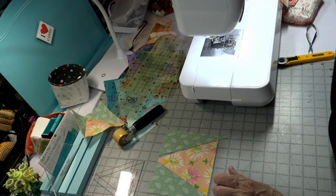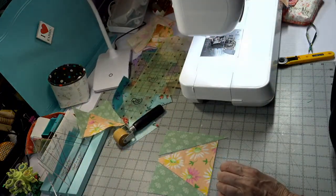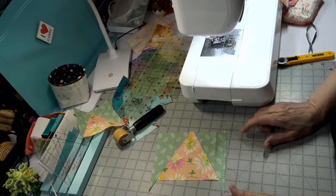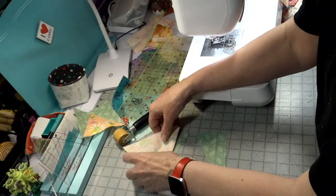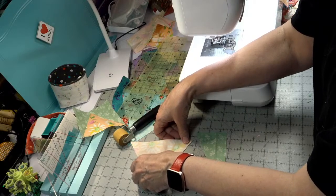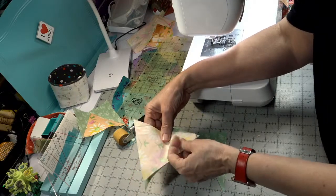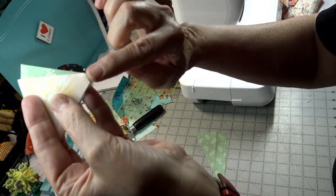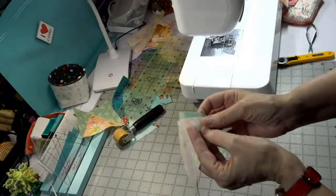So always, what is it? Oh, there. See, if I took care of my rulers, it wouldn't be so much shining on you. So always line them up or put the what I call the diagonal rectangles where they belong. We're going to flip the triangle over. So we're lining it up along this edge. And at the top, we have that little tip. So this little squared off section of the triangle is on all fabric. It's generally about a quarter of an inch.